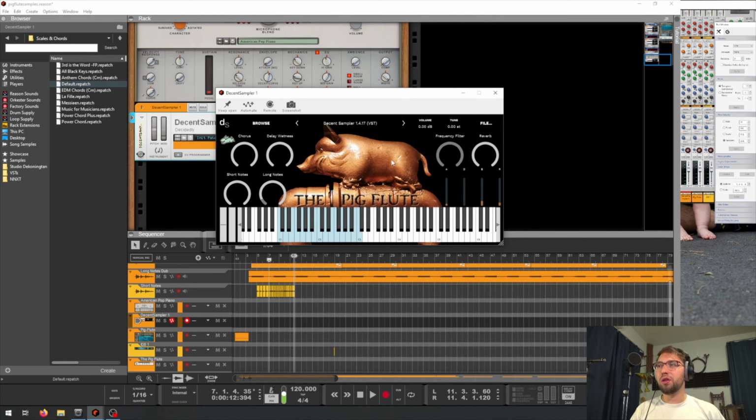And here is the Decent Sampler version of the instrument. You can see that the effects are slightly different. You can control the attack, the decay, the sustain, and the release, similarly to NNXT. You can change the frequency filter, so if you want less air. That's a lot of the air gone. You still get the tone of the instrument, and it becomes a little bit more like a pad. You can also use it as a way to kind of get like a wind shushing sound in there. You also got reverb, of course. And you can control the short and long notes with their volume.